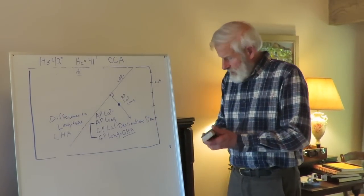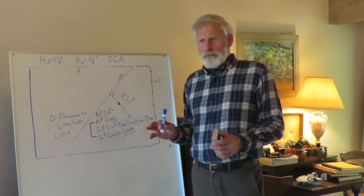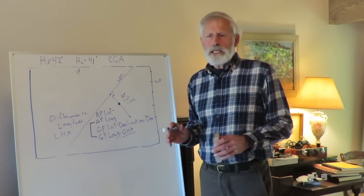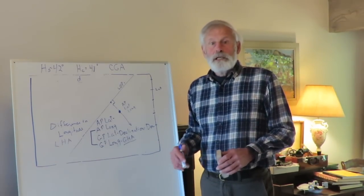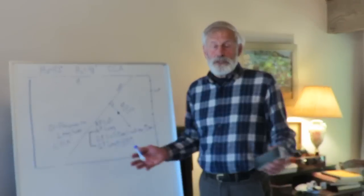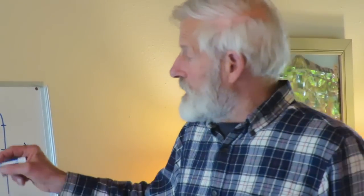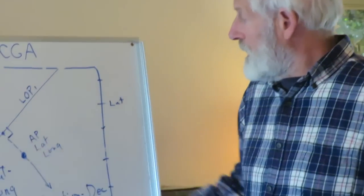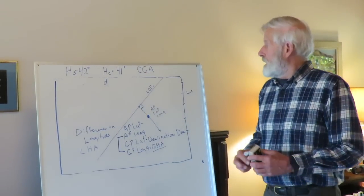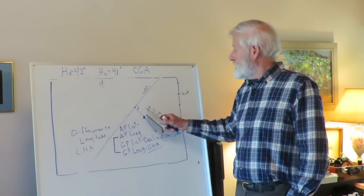Okay, so that's just a bit of a preview. Sounds a little bit complicated at this point, but once you grasp what the tables are doing, then it's really clear. It isn't complicated, and the math is simple. You're just using the tables to solve the distance between these two points, and then the table turns the distance into a computed sextant reading that you would have gotten if you'd been at the AP.